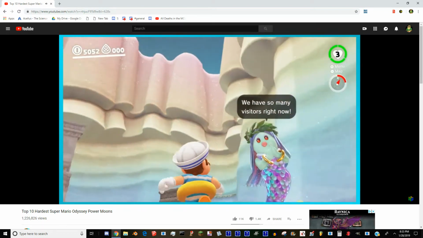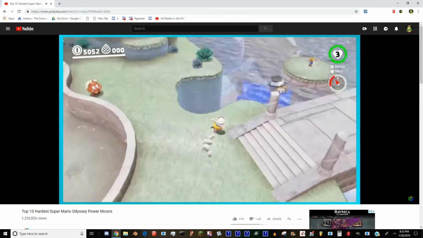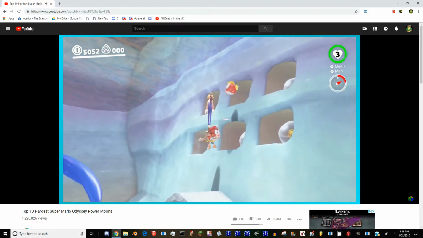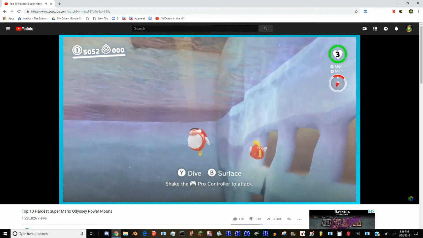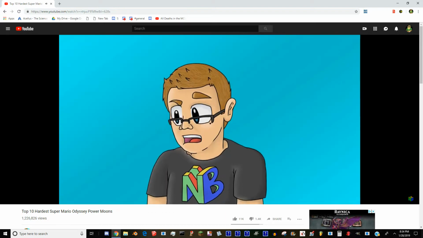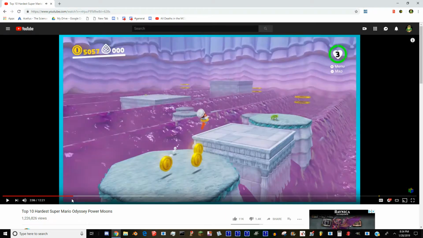The Lake Kingdom. Man, who doesn't love this one? That soft, peaceful music brings a calm soothe to my mind. The water is fun to swim around in thanks to the Cheep Cheeps, and to top it off, there's a section where you use a frog to hop over waves of poison. Well, that escalated quickly. Yeah, it did.